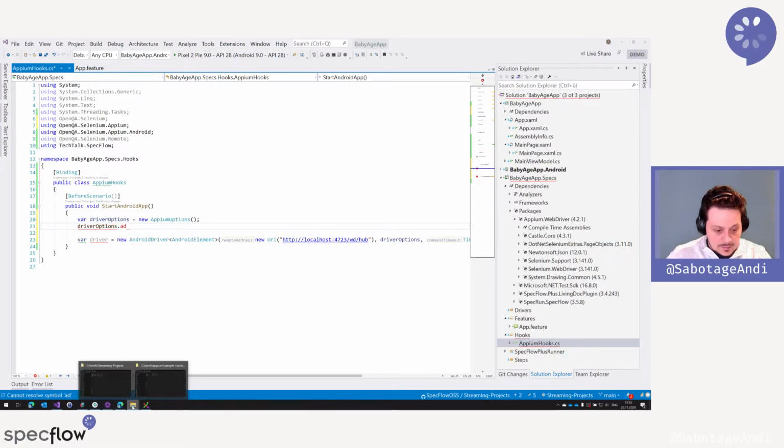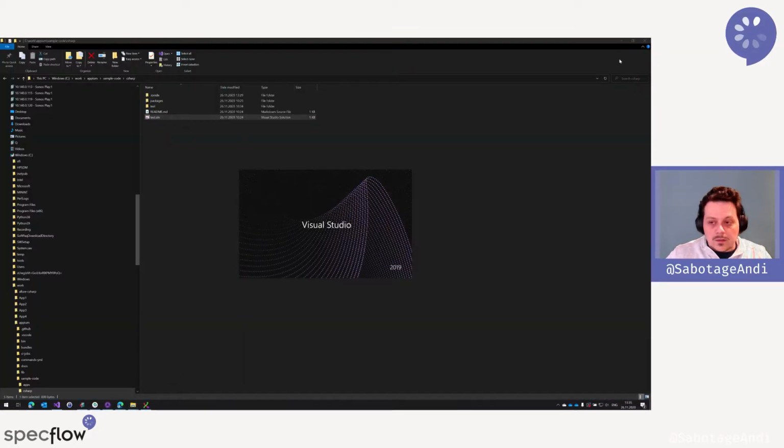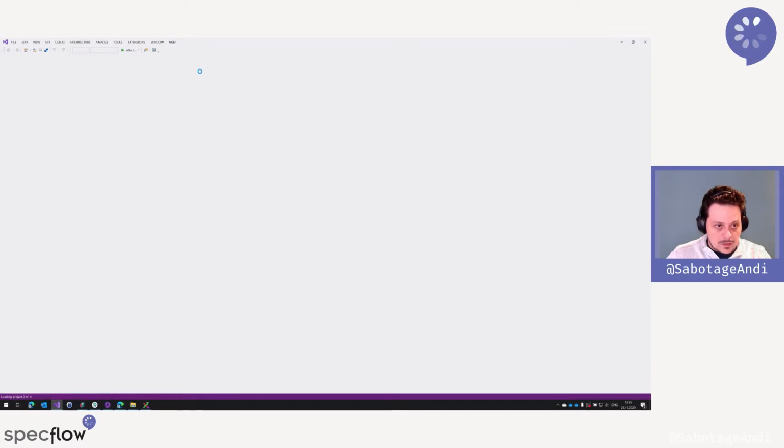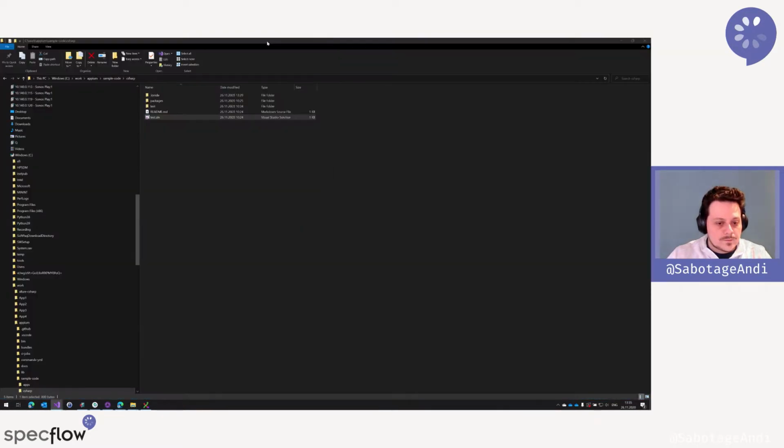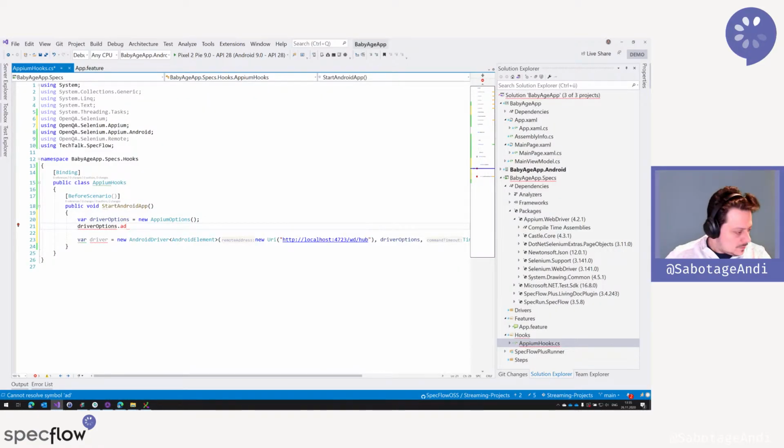So let's quickly open the samples because I can't have everything in my mind. Let's see if this works. Additional capabilities, a mobile capability type.